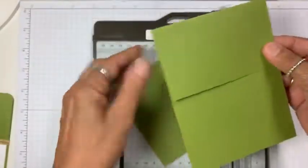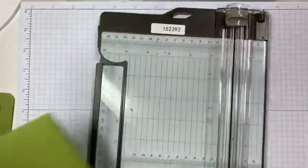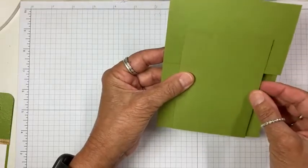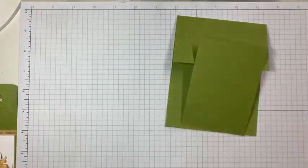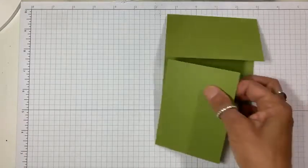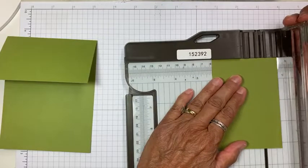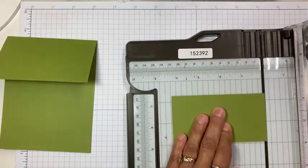Okay, and that's exactly what I did on Sunday. And then I added the 3 tags there for a fun front of a card. Well, now I'm going to tell you that you can just add this piece here on the front like this, but I'm going to cut it down just a little bit. I'm going to cut it down to 2 1/4 inches. So I don't want it quite this wide, but you can leave it this wide. 2 1/4. So now it's 2 1/4 by 4 1/4.